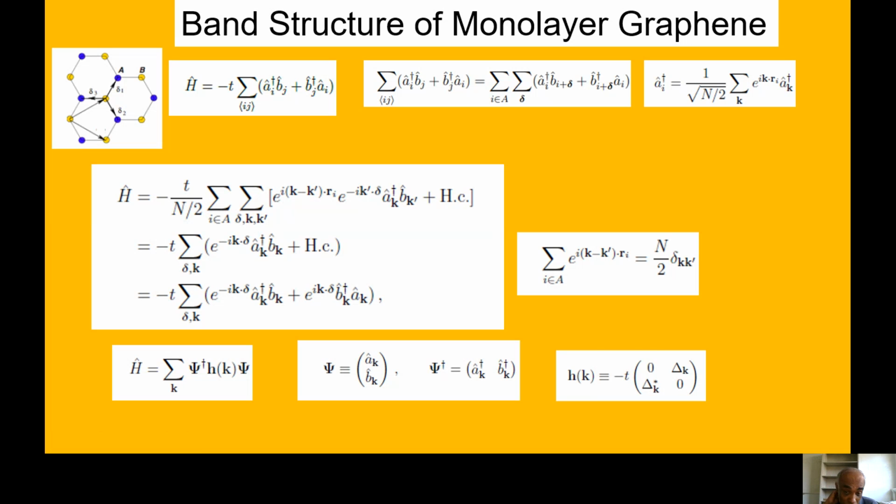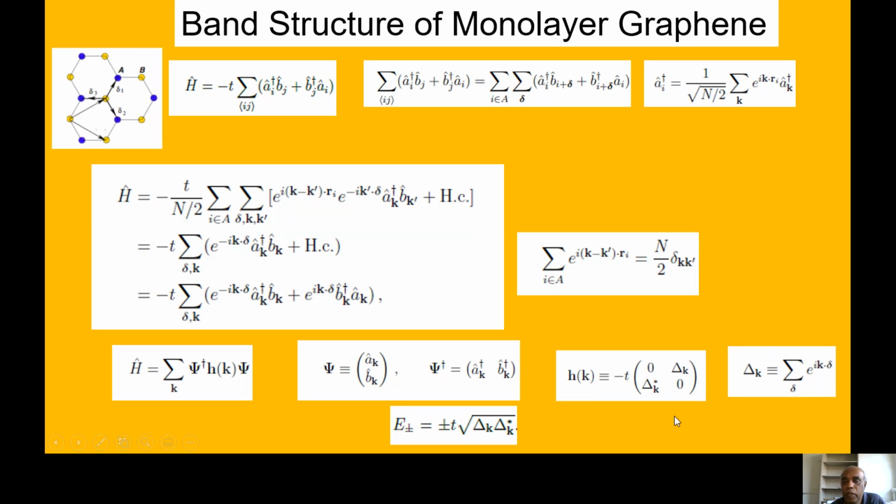Then you can find the eigenvalue of this Hamiltonian, the matrix. So then you get the energy. The only thing we need to know is what is this delta_k. So delta_k is nothing but this equation, right? That nearest neighbor delta. So delta is basically these three values, delta 1, delta 2, delta 3. You just add e^(ik·delta). That's it. So if you know delta_k, you know how to calculate delta_k star. Then take the eigenvalue of that matrix, you get the energy. That's the band structure. Very simple.